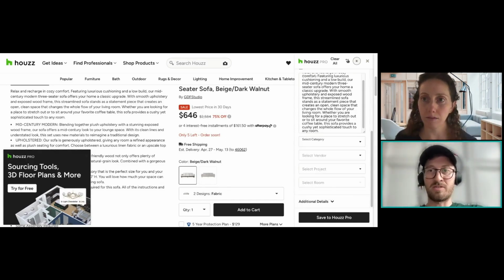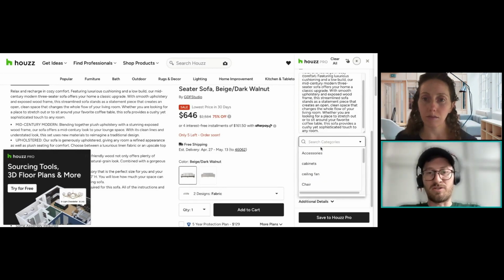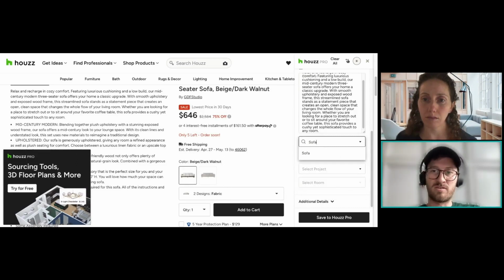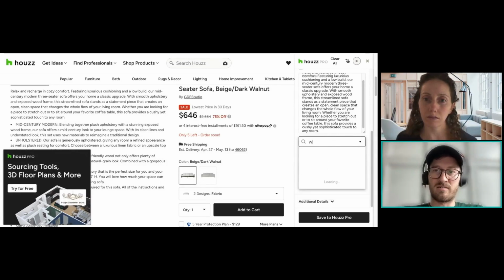And for people that are using this, especially early on, you're not interacting with a Clipper a ton. This is your first time putting together your product library. I do recommend you can just type in couch or sofas, whatever you would want to. I already have sofa saved, but a lot of times you can just search sectionals if this was the case.